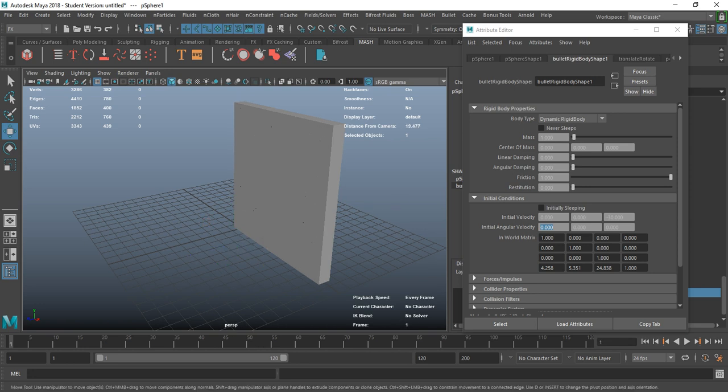Stupid. All right, so now here's where the fun starts. And I don't know why, but these are ridiculously grayed out. It's hard to see, but just pay attention to the words here. So mass obviously is the weight of it. So the heavier this item is, the more impact it's going to have. So not to go too crazy, let's go to 10.